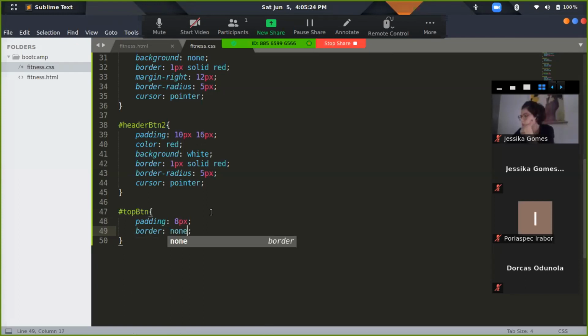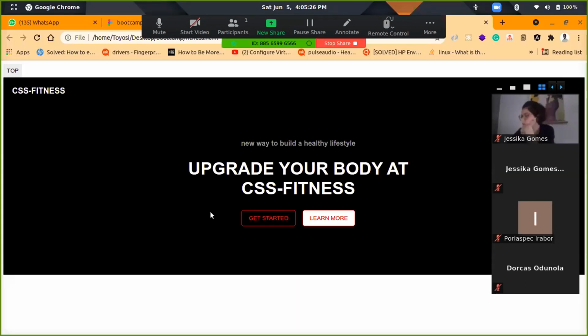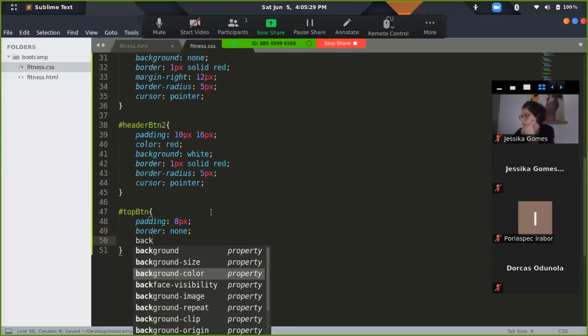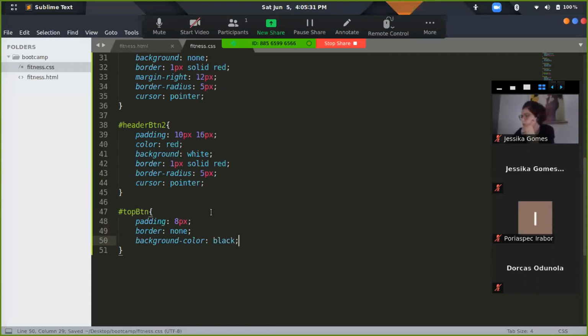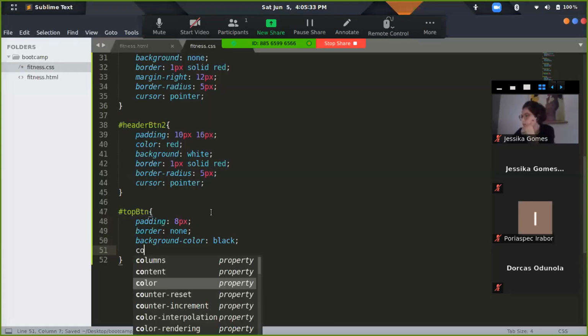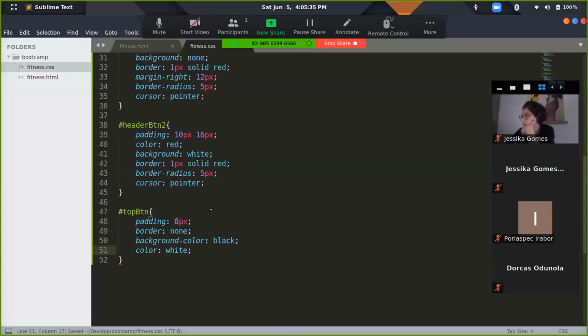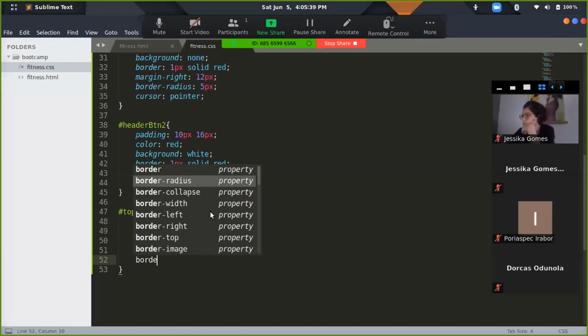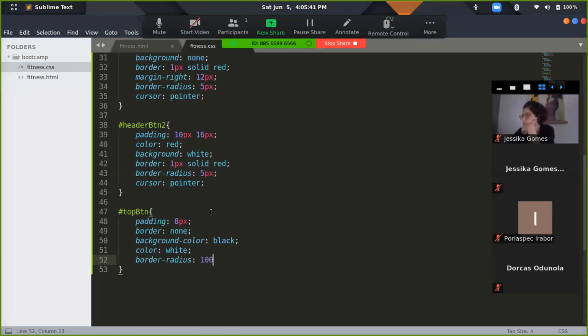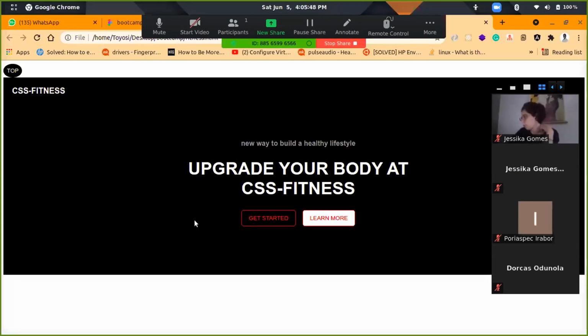I'll give it border none, no border. The background color should be black, and the text color should be white. And then if possible, a border radius of 100%. Okay, that is looking distorted because the height and width are not the same. But the point here is to position this button here.